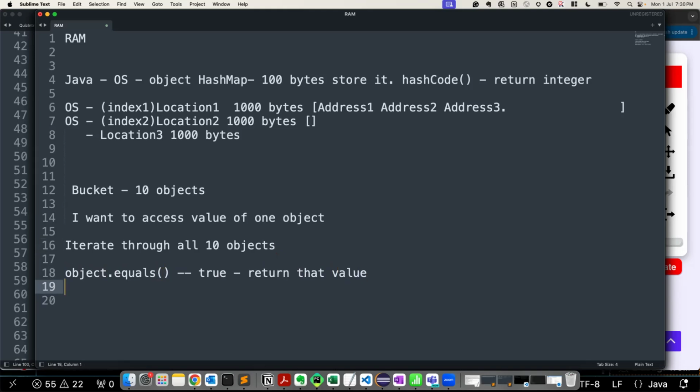Are you getting it? Did you understand what's the purpose of hash code? It will provide us a bucket which contains multiple key value pairs, and then to get one desired key value pair, which method will we use? The equals method. So that's why it is important to override both hash code and equals method. Got it?